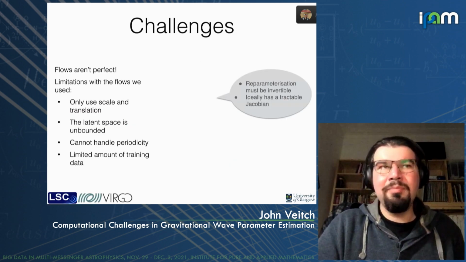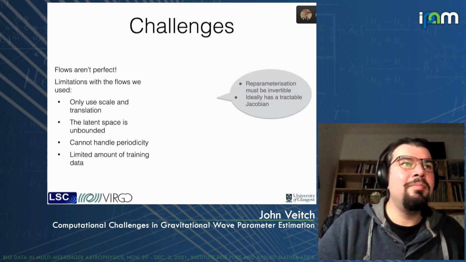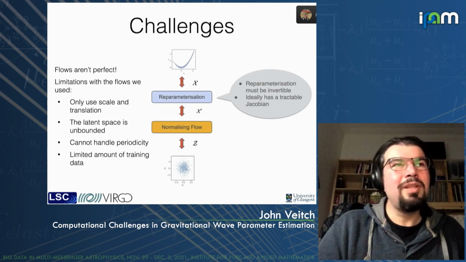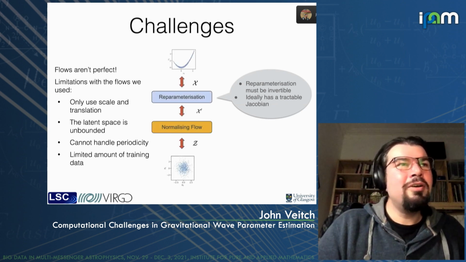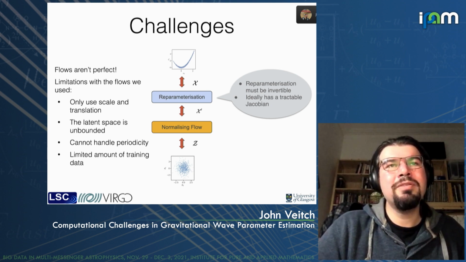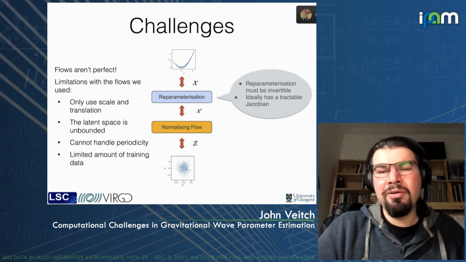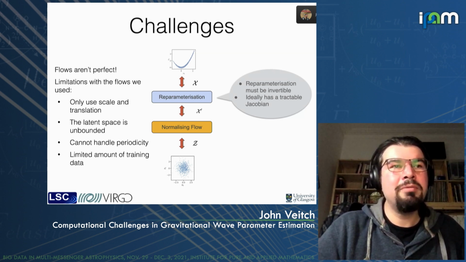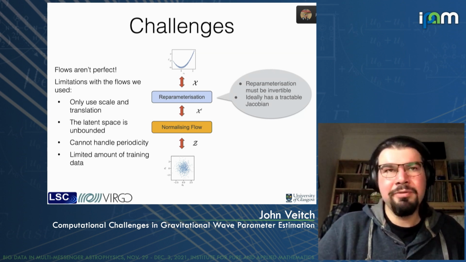Unfortunately, there's a rejection sampling step that we have to deal with. Oops, got my build order wrong. Okay, so I should say that this is not a complete silver bullet. There are problems with some of the parameters that we need to solve for because of the type of flow that we're using. So one of the things that we're working on is looking at different types of normalizing flows to improve how this works for our gravitational wave problem. But nonetheless, it works really well.